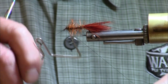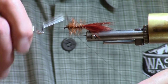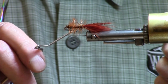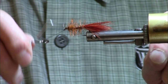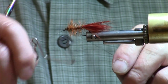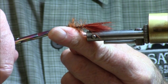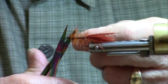I tie this same pattern with the orange in different colors of olive a lot, and with olive tails. I tie one olive with a kind of golden brown tail. We call it the Panguitch Special. It works great at Panguitch with an olive semi-seal dubbing, the orange hackle, and the golden brown tail.